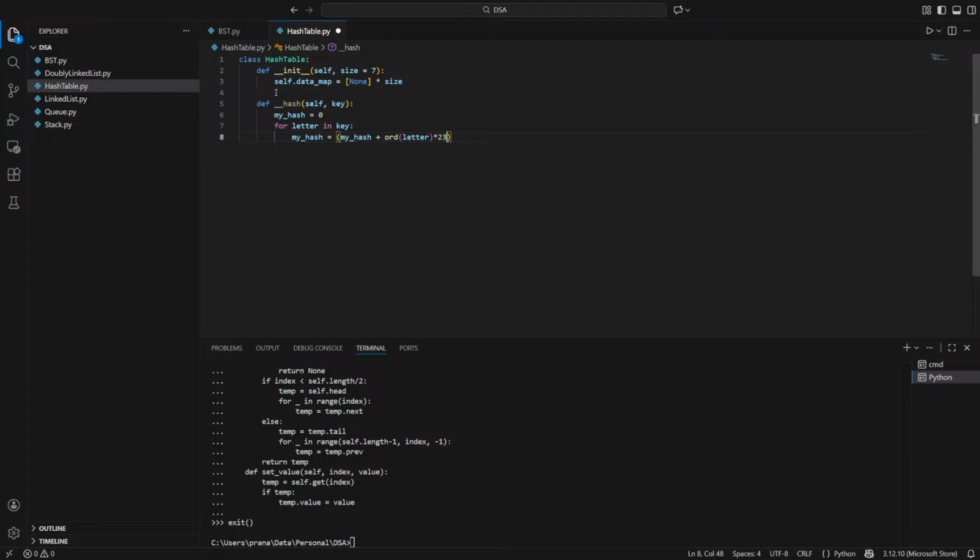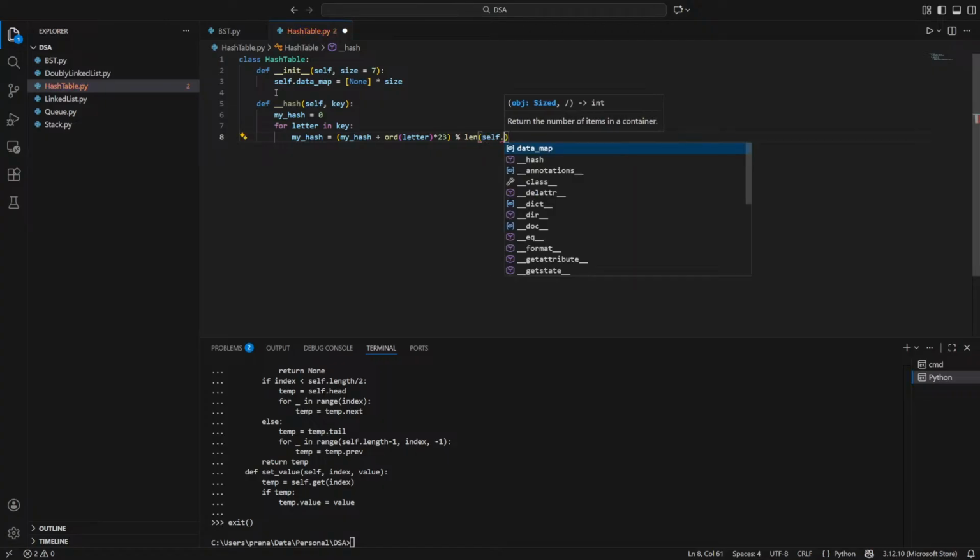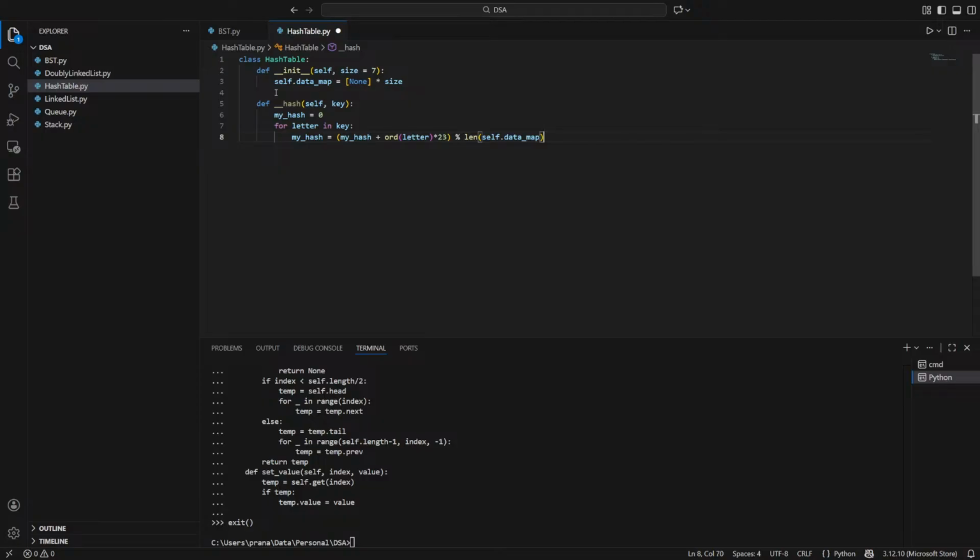I don't know why 23. I guess any prime number will work over here. Even in the course, he hasn't explained properly how this part works.